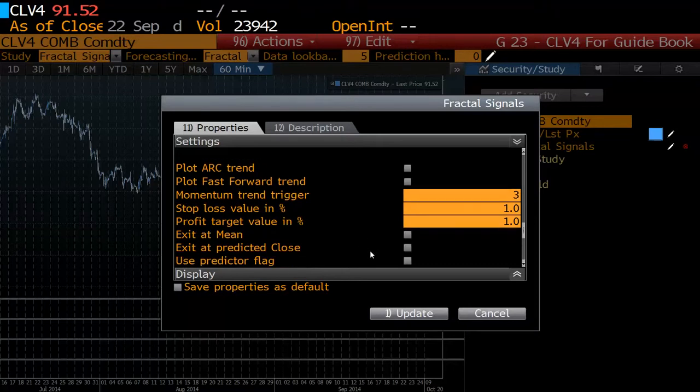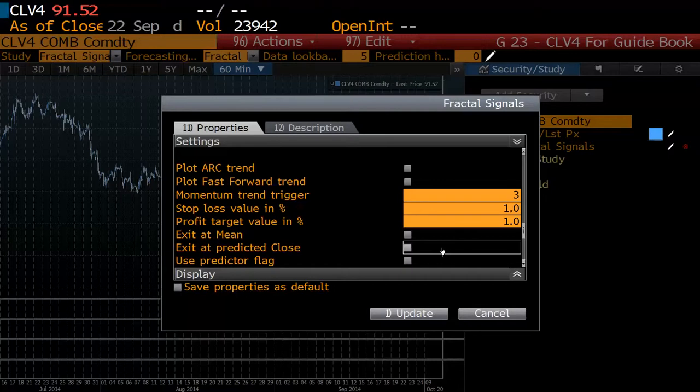So the only thing that's going to be plotted from this point on, if we're using any of these other inputs, is a trading signal. The trading signal will consist of a green arrow for a long entry, a yellow arrow pointing down for a short entry, and also a white dot which is an exit, regardless of what type of exit. We'll also see a dashed line connecting the entry arrow to the white exit arrow. If the line is green, the trade was profitable, and if the line is red, the trade was not profitable.